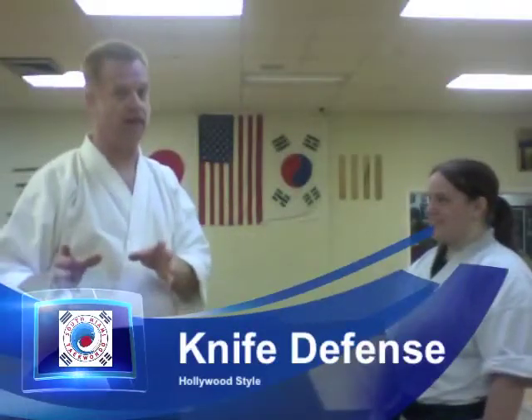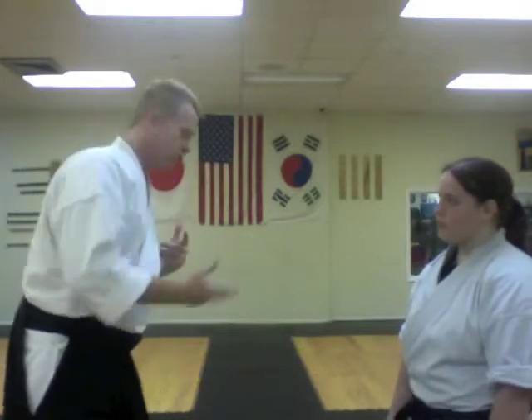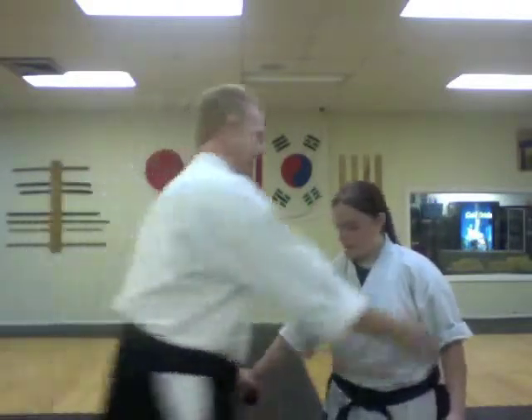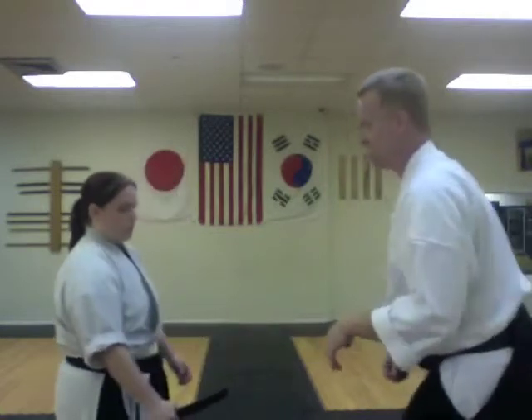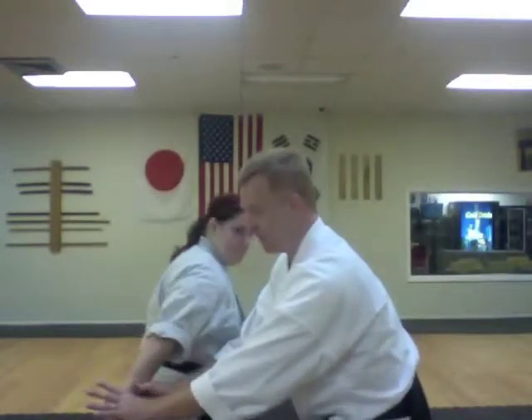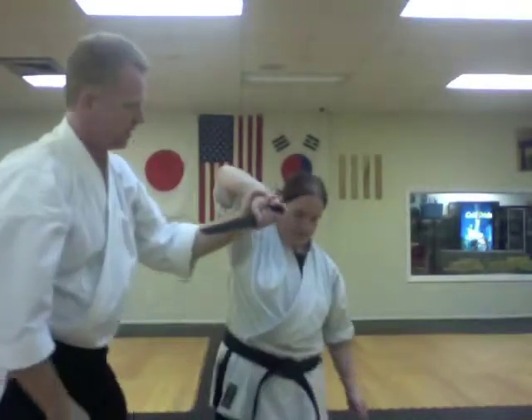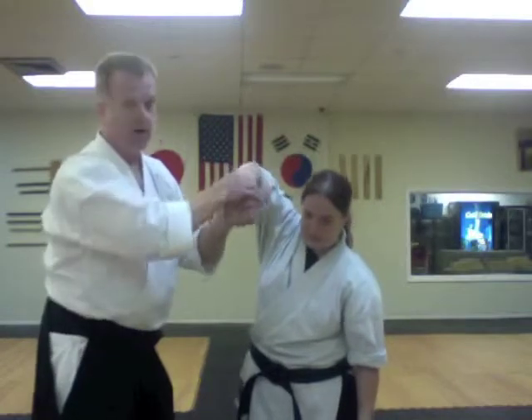A really Hollywood kind of knife disarm is if you're going to get stabbed right in the groin. Again, if you can avoid a confrontation with a blade or a gun, do so. Sometimes you have no option but to respond. She's here, she's coming up for the stab in the groin — I want to try to stop her wrist before it builds up momentum. So as soon as I see her chambering, I try to catch it before she's even got going good. With her right arm, I want my left arm on the bottom. I grab a hold and come underneath, now I point the knife at her, flip it away, break her arm, come back with whatever. It's a knife fight at this point, so you don't just stand there holding her hand.